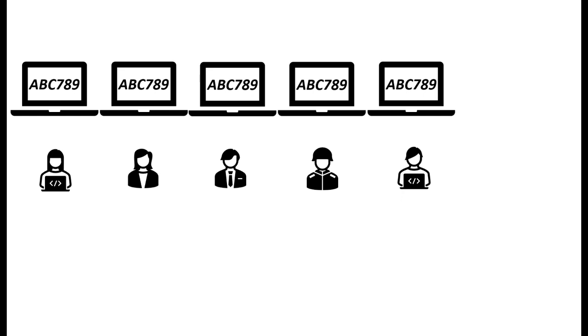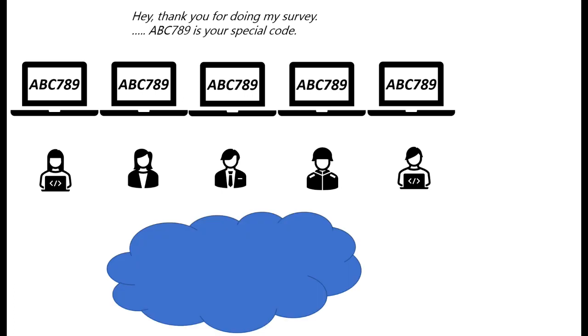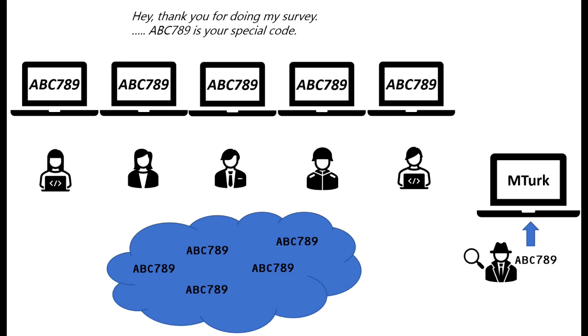So on the thank you page, hey, thank you for doing my survey. ABC 789 is your special code. If the Turkers and their Turker community choose to share that special code, then Turkers that haven't actually done the actual work of your task could go in and click your task, immediately go to that special code field and plug in your special code. But they never actually did the survey. So then you're getting all these notifications, hey, Turkers are finishing your work, and yet you go to the other platform and you don't have as many. And it's all because they started sharing the special code.